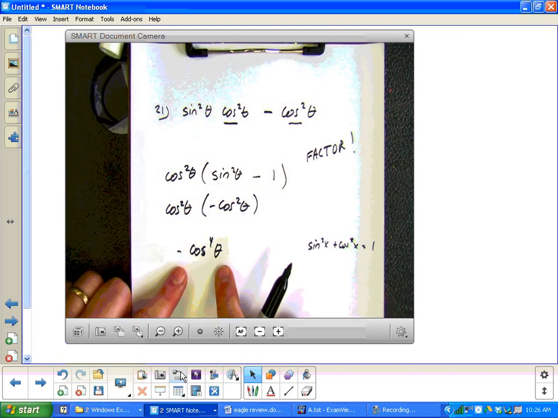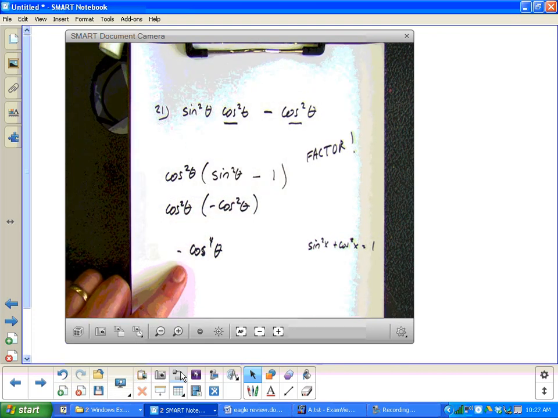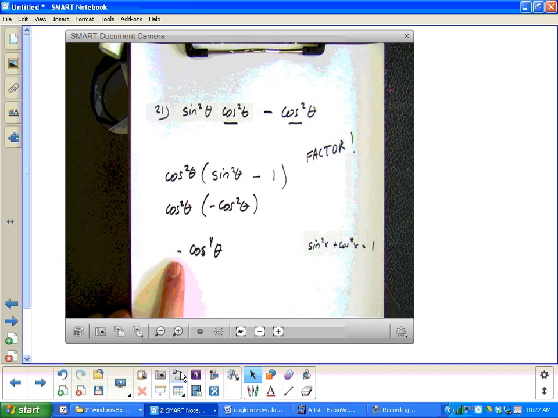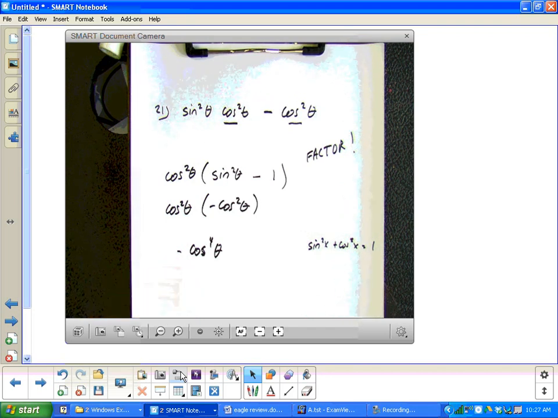Now, this one, draw yourself an arrow on your sheet. This one, 21, is like number 20. Okay? So draw yourself an arrow from 20 to 21. That'll help you remember to look back at 21 when you try to work out number 20. Okay? Now, it's the factor. So like on number 20, you could factor out cotangent squared. And so when you do that, you'll have a Pythagorean identity to look at and do.